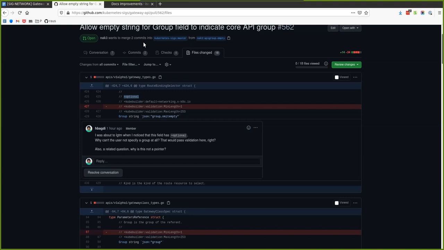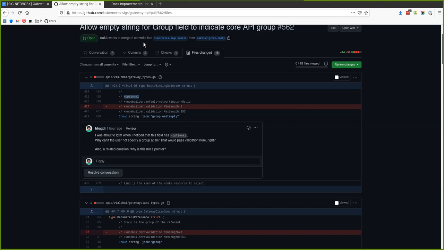CRD defaulting is limited right now in the sense that if you're not using a pointer type, empty string is considered empty. And so it's going to apply any default value that you have.